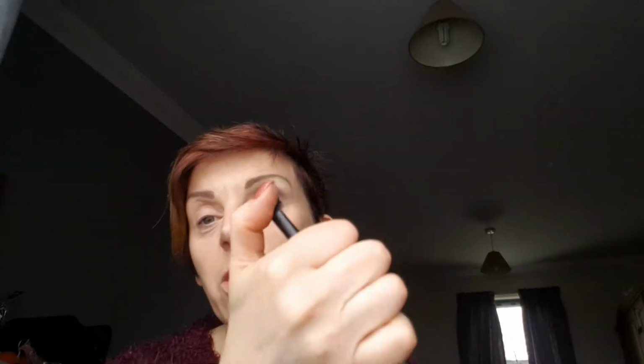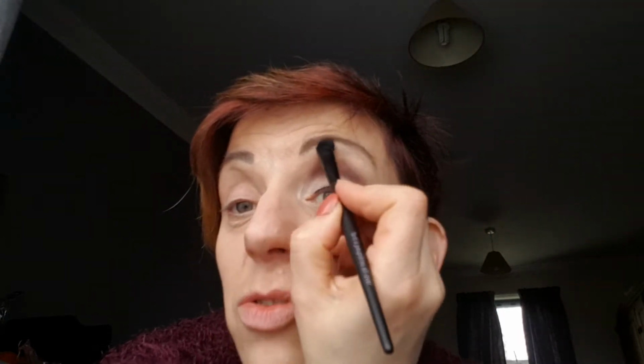Then what we want to do is take a lovely fluffy brush that's clean. You do not want to use the brush that's got the darker colour on already, because if you are using the same brush that you use the lighter colour, as I say, I always say you can just, because they're so gentle, you can just gently flick it off, or if you've got a kitchen towel or a clean face cloth, just gently. I don't want you to scrub the brush, that will damage them over time. We are just going to go back in and blend with a clean brush, because if you use the brush with the colour on, it's just going to smudge the lot together, and just round the edge, the outer line. And I don't want a big bright stripe under my brow, so I'm just going to blend that in with it.